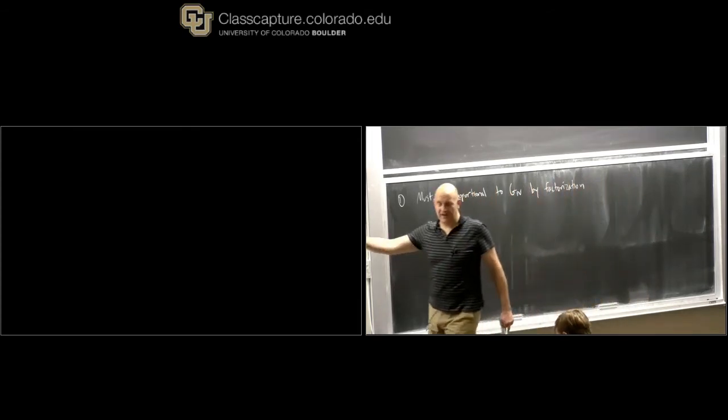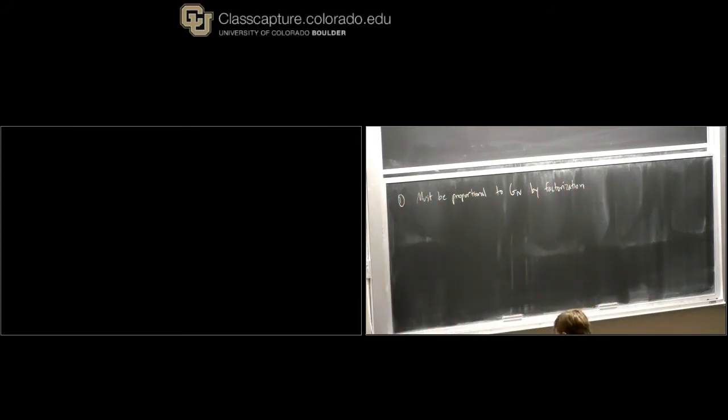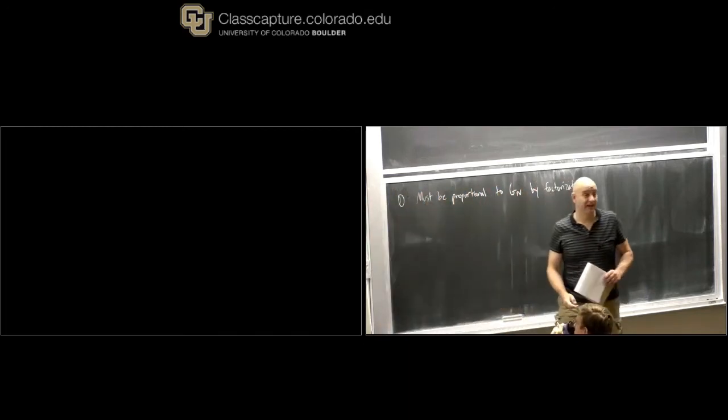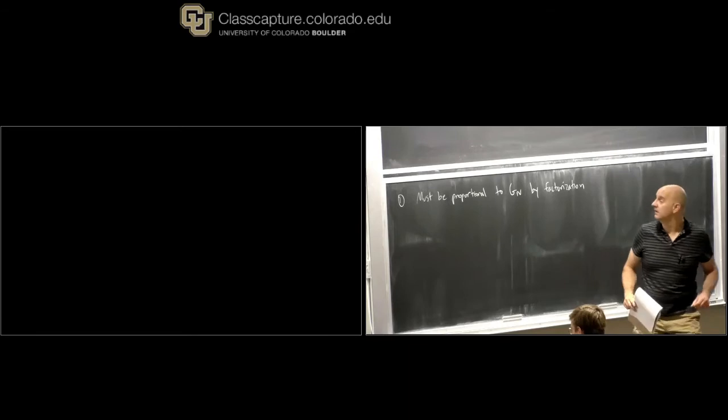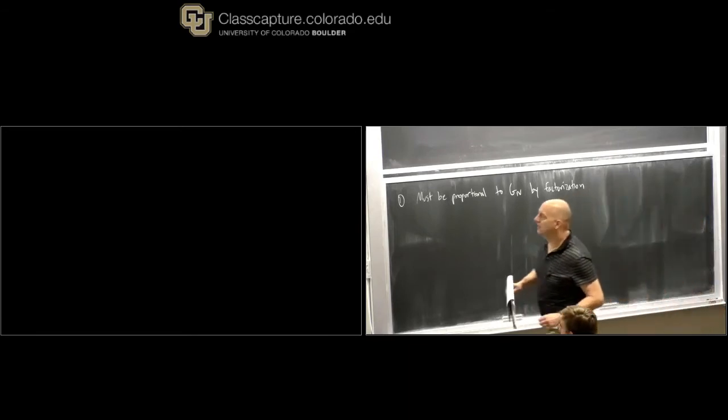This amplitude should have poles, and the residue of each pole should be a product of 2 3-point amplitudes. Each 3-point amplitude comes with a factor of square root G N, so this has to have an overall factor of G N. Yes, there's a question. Shouldn't the 3-point amplitude there have the denominator? Yes, thank you. And these are both squared? Yeah. Thank you.